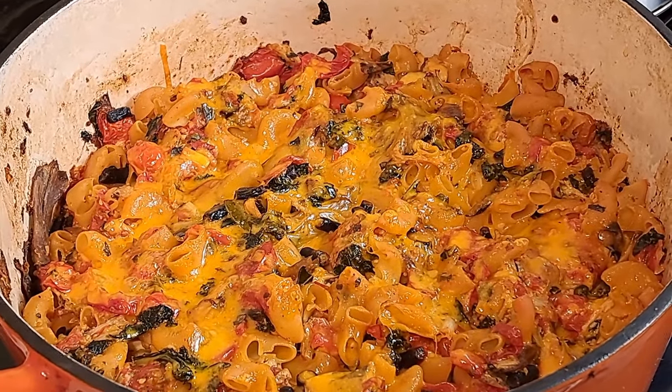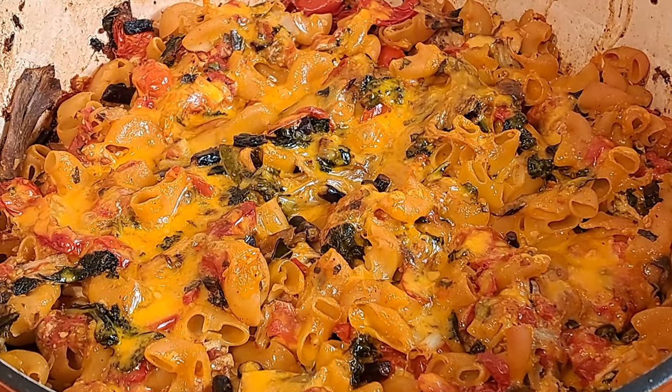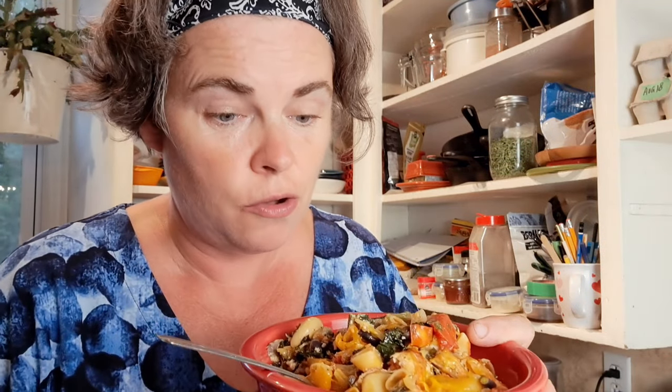Here we go — all baked up and ready for some taste testing. It looks so incredible and I wish you could smell it. Look at that — so tasty. It looks a little bit warm but I'm still going to give it a try. Still not convinced on these chickpea noodles, but — actually not bad. Not bad at all. Definitely going to enjoy this meal and I'll come back with a test to see how much this affects my blood sugars in two hours.